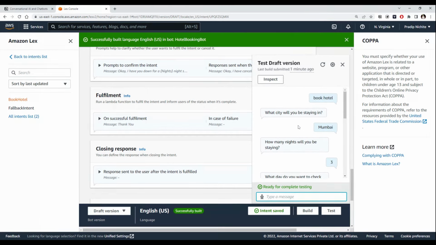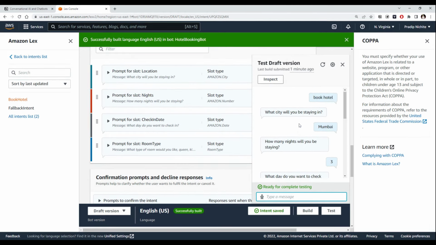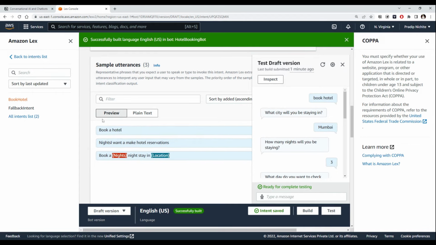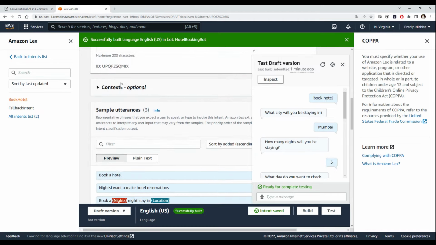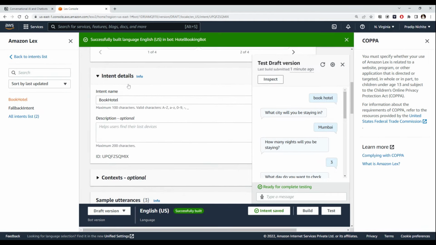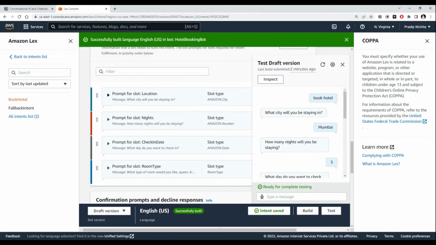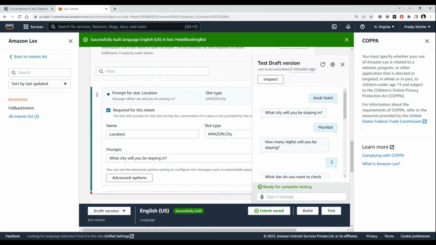This is how we could build a chatbot using Amazon Lex, where we have to specify first the intent, right? To identify that intent, we have to use some sample utterances so that it knows, and it will use natural language processing under the hood to learn from these sample examples. Whenever the user puts something, it will try to match with an intent. And once it identifies the particular intent, it also knows that it is required to extract some information from the user, which we call slots, and we can make them compulsory. If the user hasn't given those slots, we have a provision to ask the user for them. So we can give a prompt, what statement the bot should use so that it can take that input from the user. And each slot has some type.